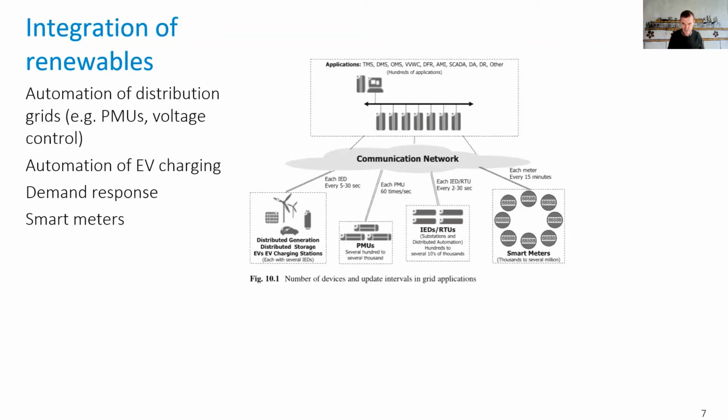So to avoid this, the idea is to manage the production of the elements of the grid. That means your solar panel, my solar panel, could receive signals to indicate that it should reduce its production, for example, when there is no need for it, or when that would be putting in danger the stability of the grid. So this is one idea of automating the distribution grid by sending online controls to devices on the grid that can be consumers like electric cars, or producers like solar panels.